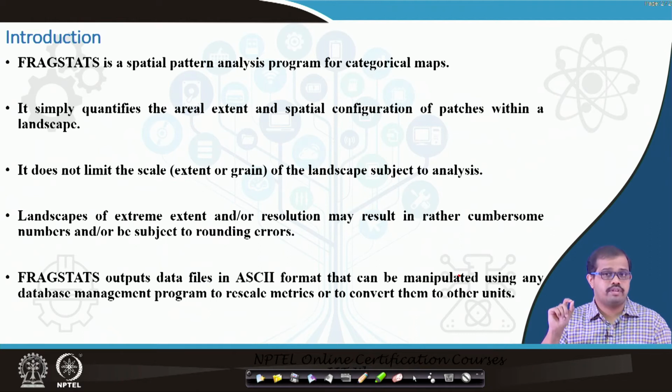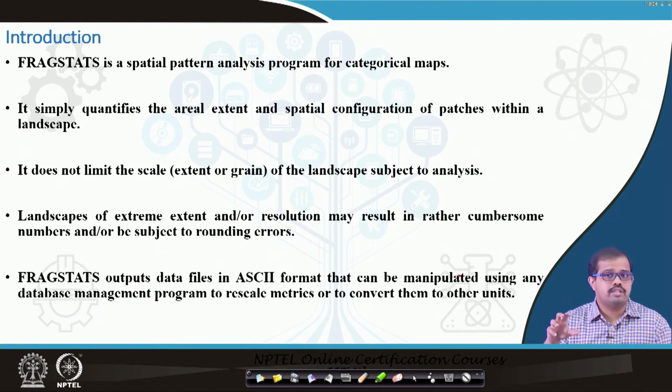Many software packages, for example spatial analysis tools, limit the scale, which FRAGSTATS doesn't. Landscapes of extreme extent or resolution may result in cumbersome numbers subject to rounding error, so please be careful. If it is a very coarse resolution, none of these will be very effective in analyzing your data.